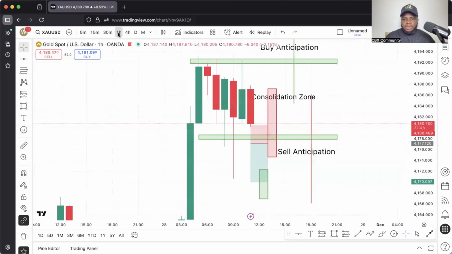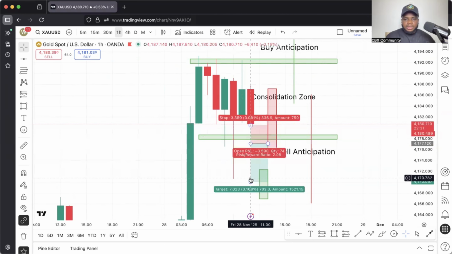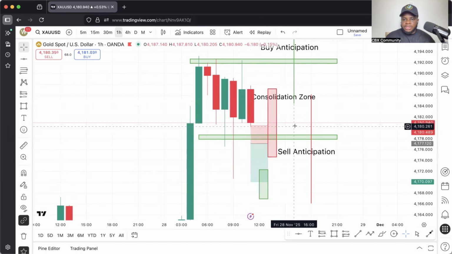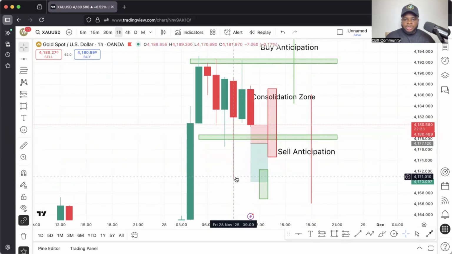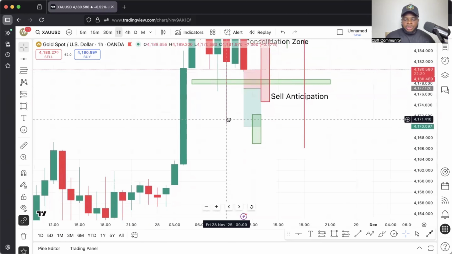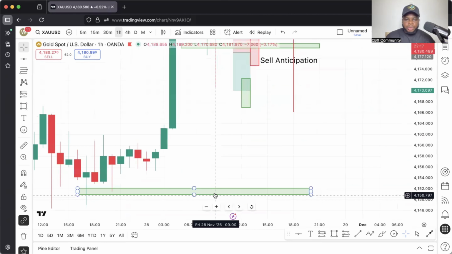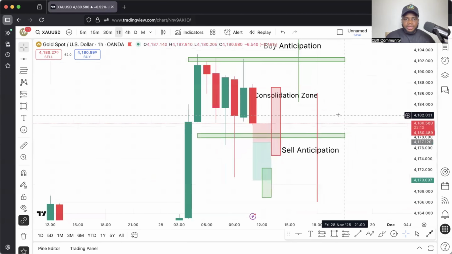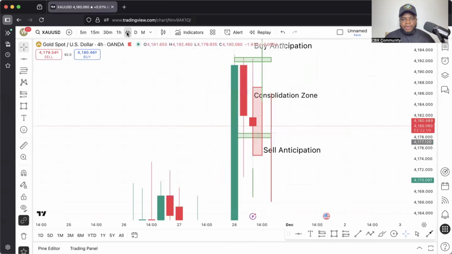Then the 1-hour candle, the 1-hour candle wants to continue to come down. It has broken the low of this rejection bullish candle over here, and we have a rejection bearish candle over here. So this is the wick of the candle. If there is volume, which we are anticipating, for the volume to keep coming down to fill this wick, then the candle will continue to come down to our support zone. So it's very important for you to know what you want and how you want it before you can decide to take a position. Let's look at the 4-hour.